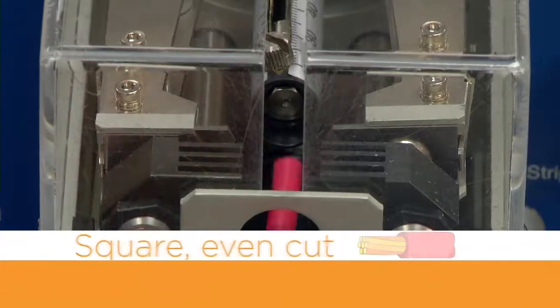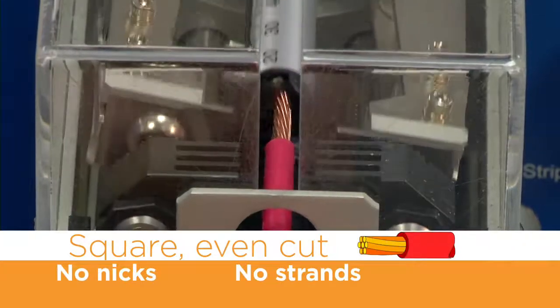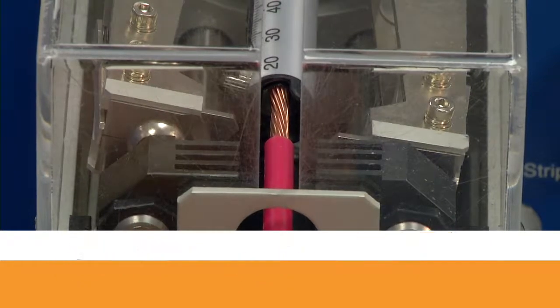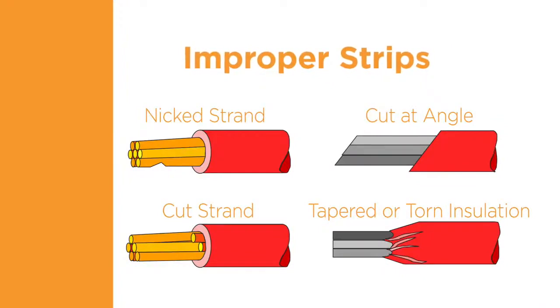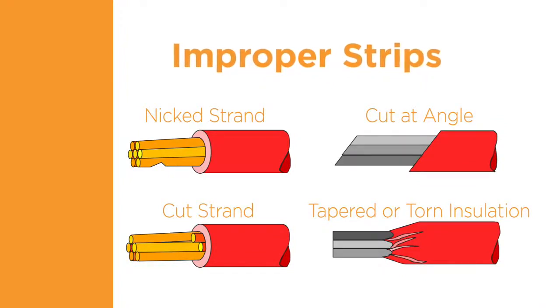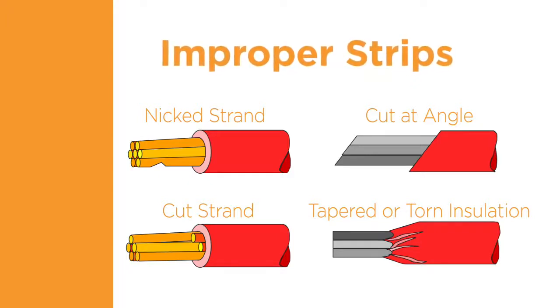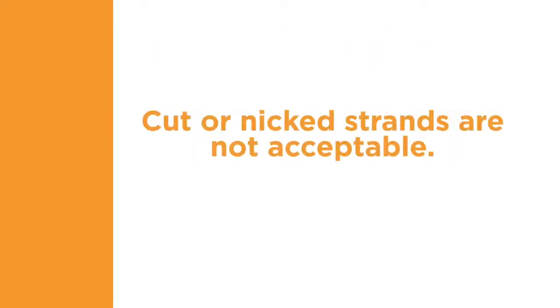Preparation of the wire for terminal application is an important step in helping to provide a quality termination. The insulation must be cut and removed cleanly. Improper stripping of the insulation can result in a poor termination. The insulation material should not be torn away or cut at an angle. The cut line should be clean and straight. The wire conductors should not be cut or scraped by the stripping process. Cut or nicked strands are not acceptable.